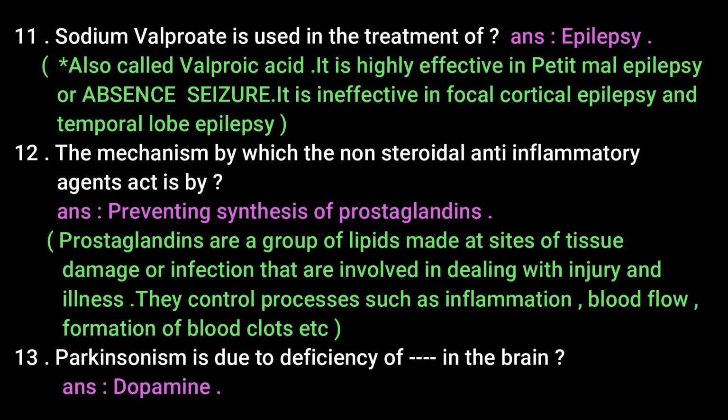Next question, the mechanism by which the non-steroidal anti-inflammatory agents act is by preventing synthesis of prostaglandins. The prostaglandins are a group of lipids made at the site of the tissue damage or infection that are involved in dealing with injury and illness. They control processes such as inflammation, blood flow, formation of blood clots, etc. 13. Parkinsonism is due to the deficiency of dopamine in the brain.